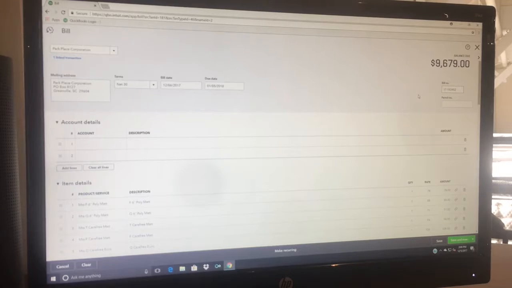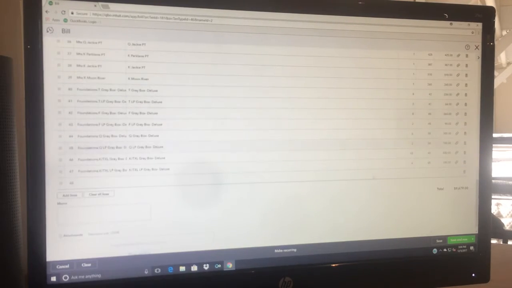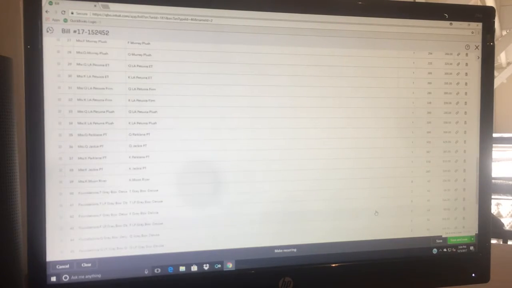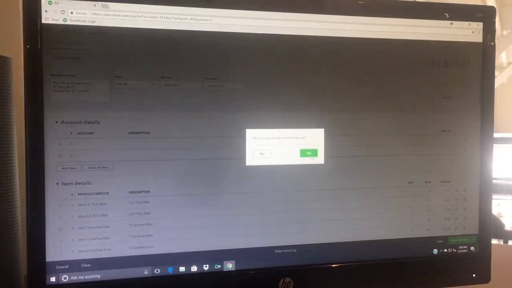Whatever your invoice number is off the invoice, every company uses a different set of numbers, so it's best to be accurate. Use their invoice number. That way, when you generate a check and mail it to them, it's all pre-printed. You don't have to worry about printing anything. The invoice number will be on your check stub. Once that's done, we would simply save and close, and that would convert this purchase order to a bill. I'm not going to do that because this merchandise isn't here yet, and I don't want it to be inaccurate. I want to wait and make sure everything comes in correctly.